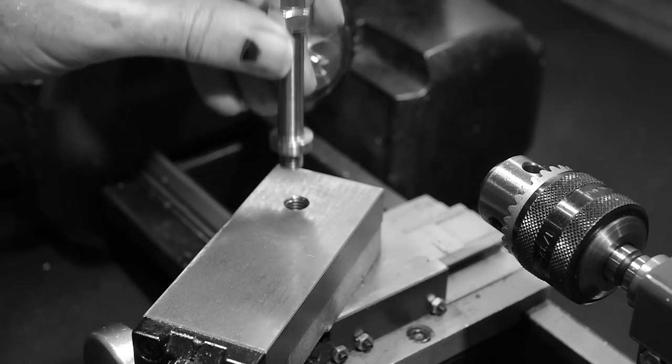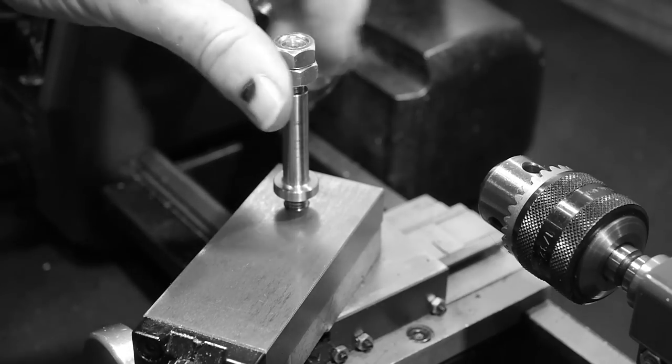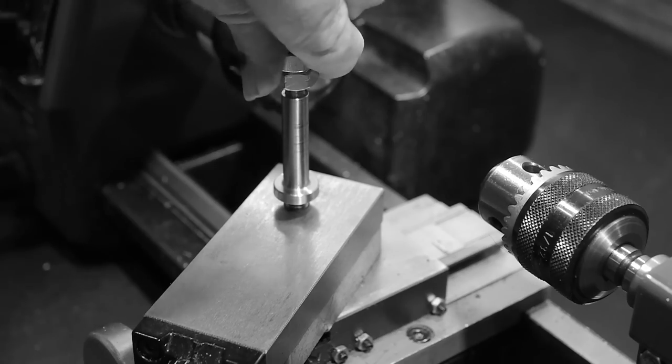The upgrade makes a world of difference to tramming the tool post and adjusting the tool angle. I can't really tell if it's made the tool post more rigid, but it's definitely worth the effort.